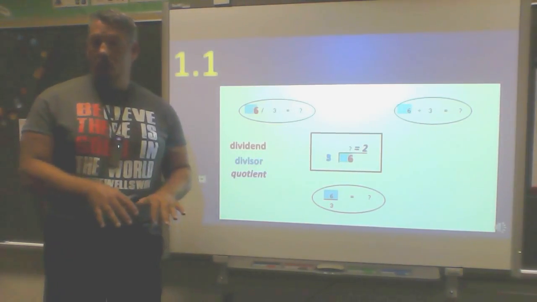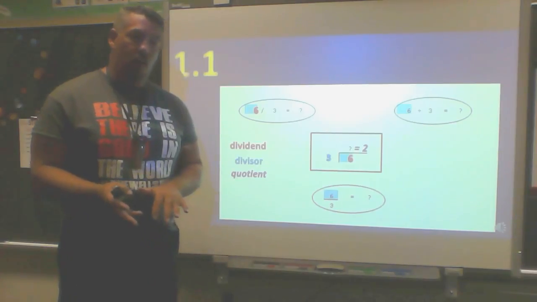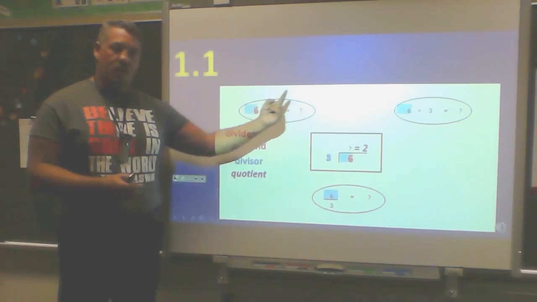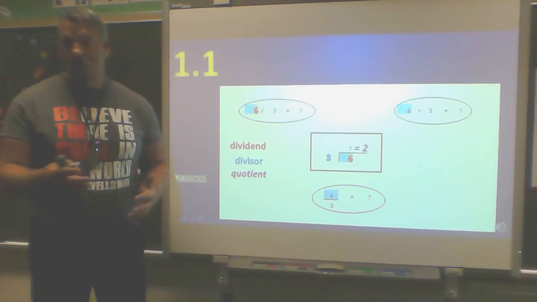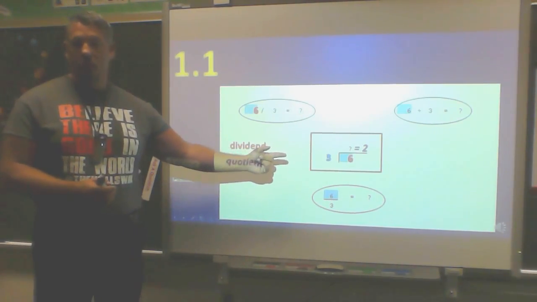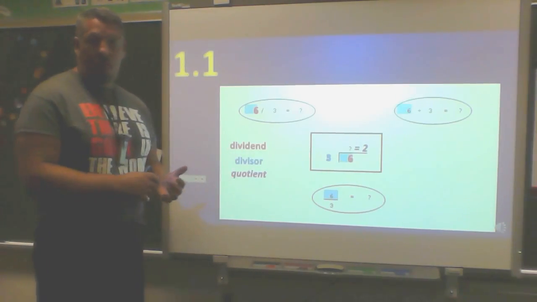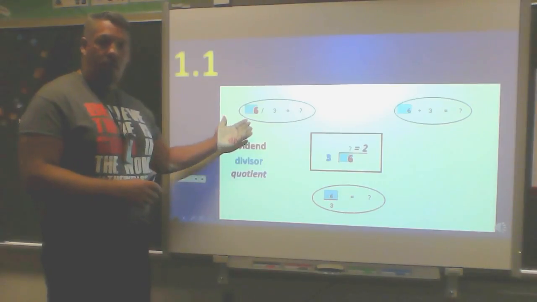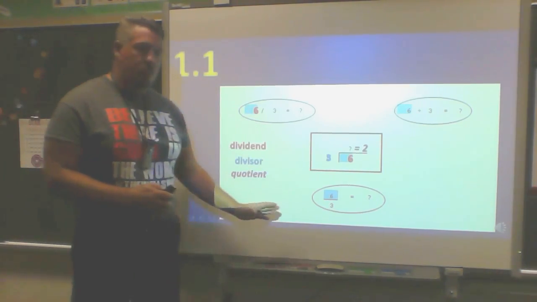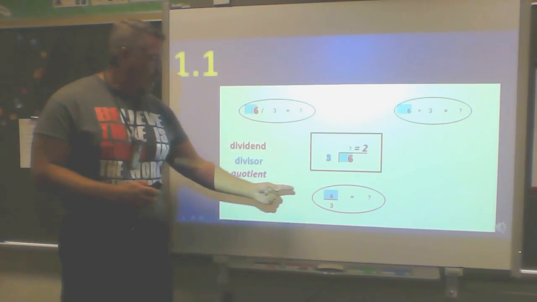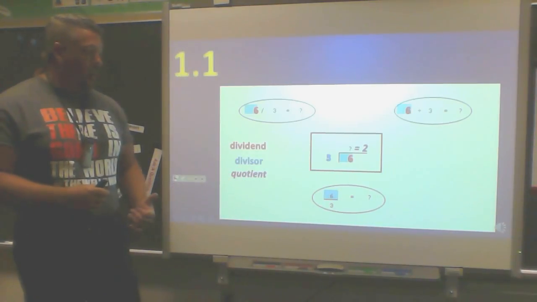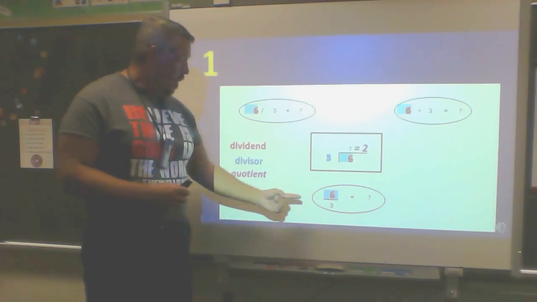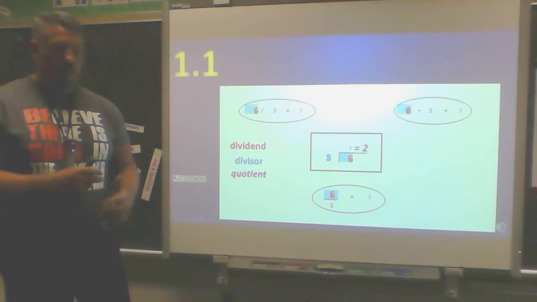That's really important because when I go to use my handy-dandy calculator to divide, I have to know which one I type in. Usually when it's in the sentence form, students don't mess up. Even adults have a tendency to mess up on some of the other ones. Okay? So we always type in the 6 divided by the 3 equals, and I know that it's my dividend divided by my divisor. When it comes to the fraction form, then it's my top number that I'm dividing, and I type that in first in my calculator. So I would put my 6 divided by 3.